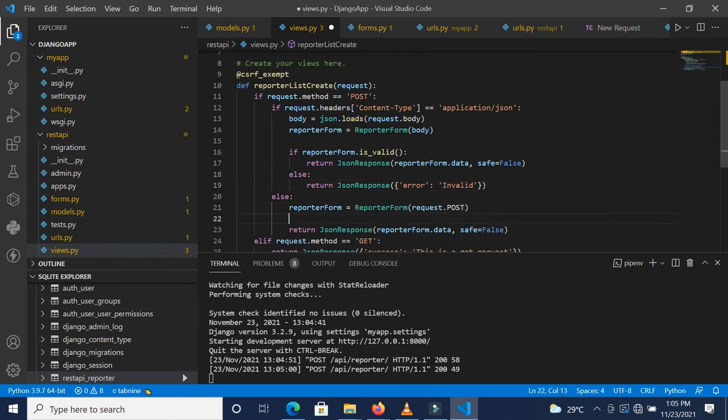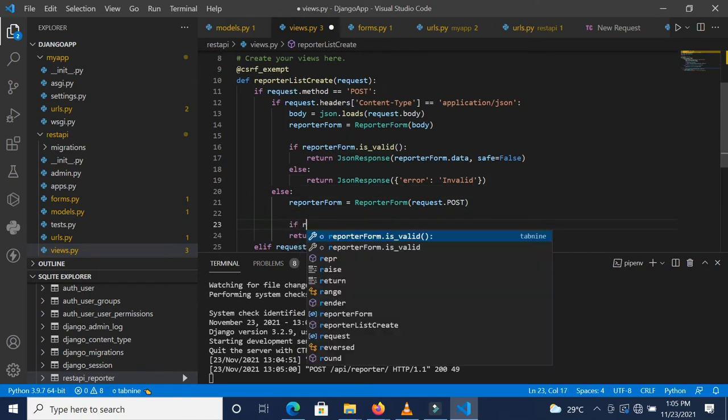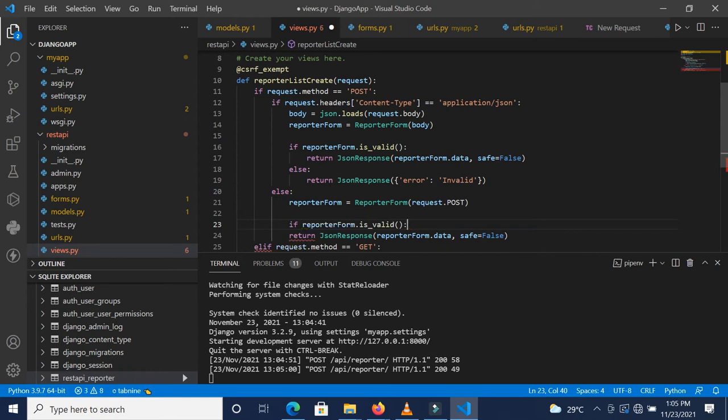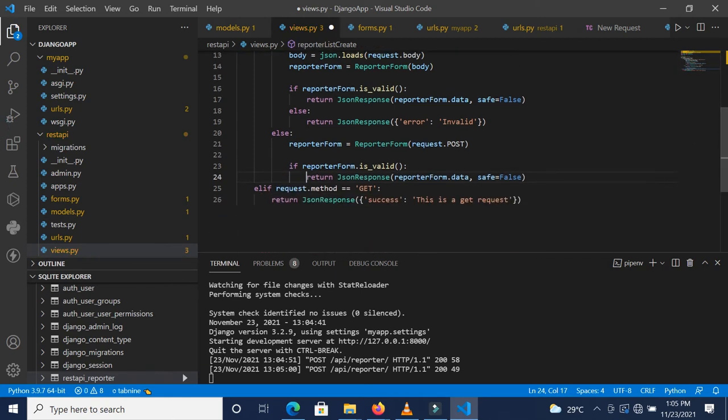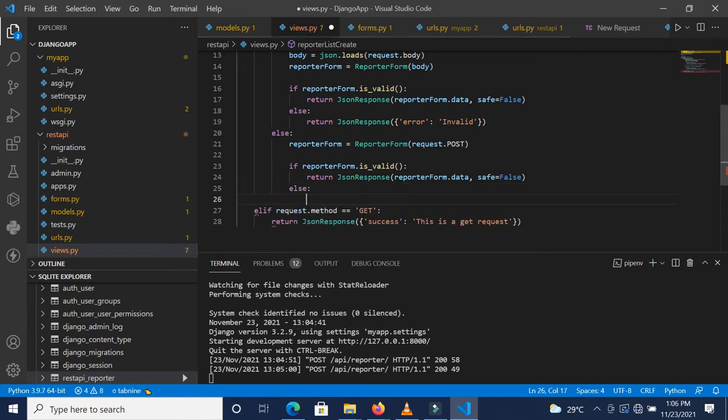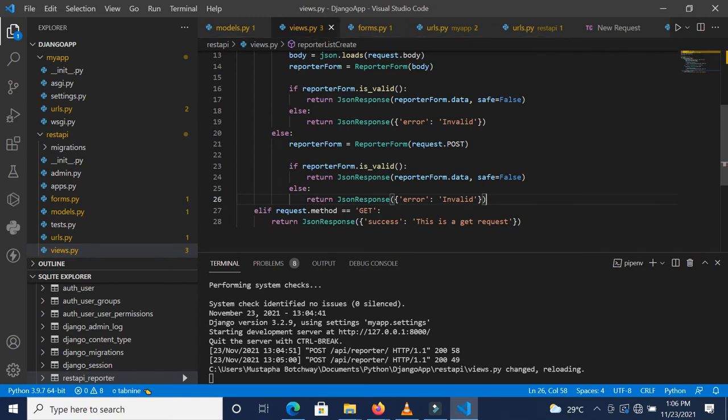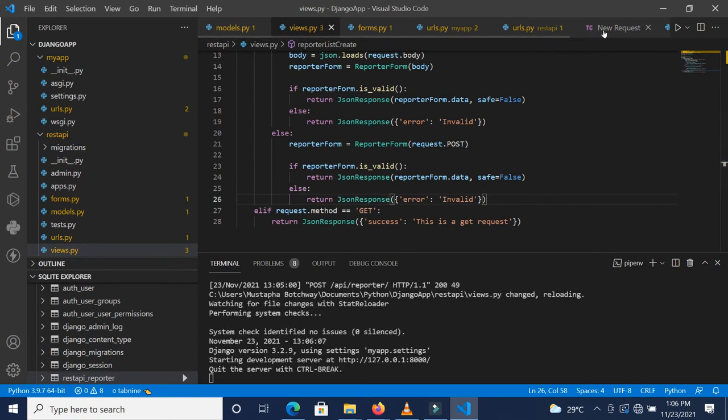So just come down here, do if the reporter form is valid, we want to return the data that we got in the form, else return error as invalid. So let's go ahead and try this.